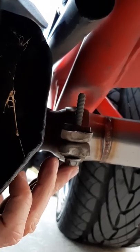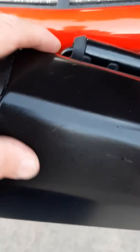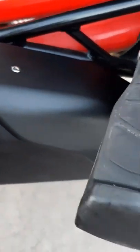You loosen that up, and you can just pull this exhaust. This exhaust has these brackets right here, so this exhaust is just hanging here. Actually, once you loosen this clamp down here, you can pull this muffler. Just pull it back with a gentle tug and it'll come right off. But you don't have to do that. You can just leave it hanging there.